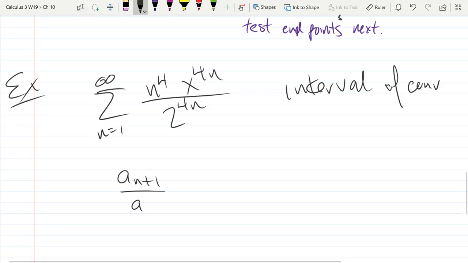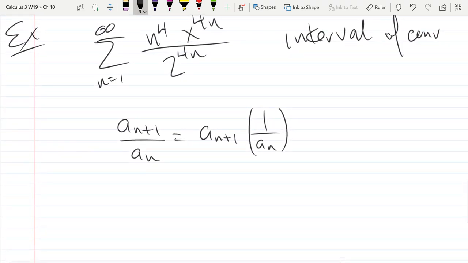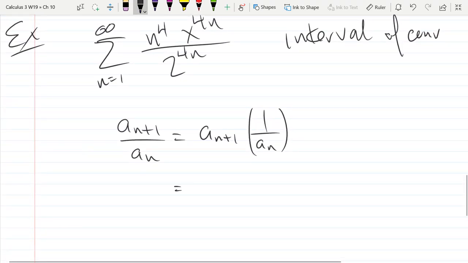This is a fraction, so let's write in the reciprocal product form. So I'm going to write it instead of divide by a_n, write it as a product 1 over a_n. So I see n appearing thrice, so make sure all those get replaced by n plus 1, so you can't just change one or two of them.